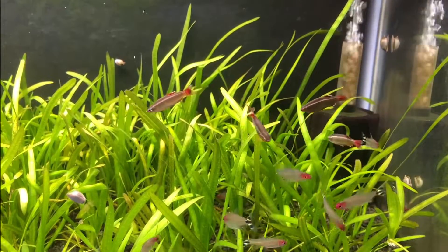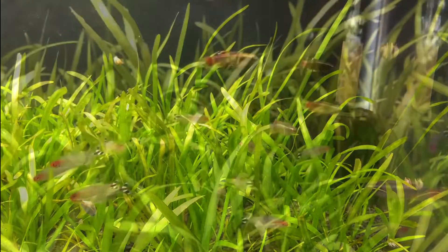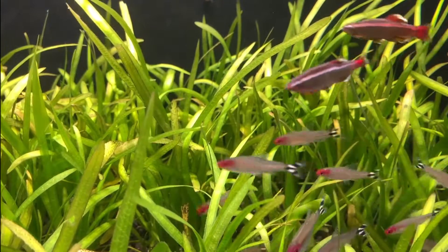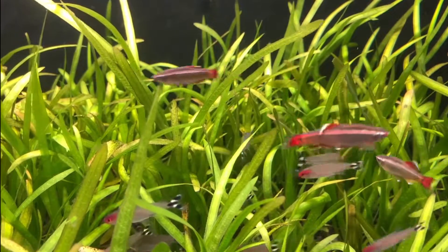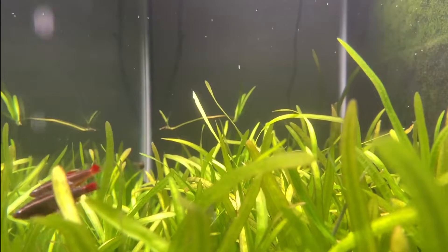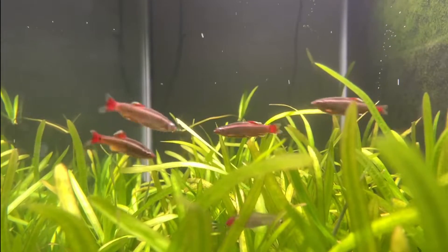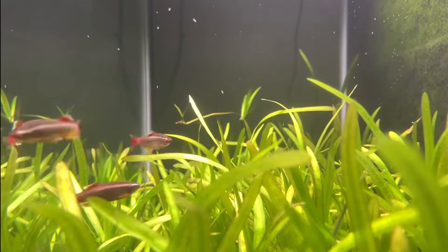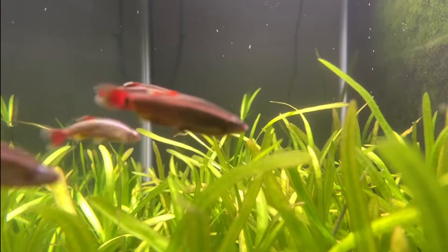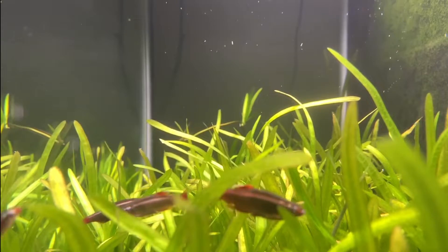Some say within three days of planting this, you'll actually see shooters coming through your tank from the base plant. It's been different in my waters — I have not had as much good luck, and there are a couple of reasons that could be, one being a thicker substrate. It is different from other aquatic plants because it actually grows completely submerged, whereas other ones can grow immersed or submerged — this one has to grow underwater, otherwise its leaves will just die off. It won't grow shooters that go out of the water like some plants will, which is why you see it flop over in your tanks. Val is kind of like a horse of many colors — depending on the water conditions, it can actually change and grow differently wherever it's planted, which is why there are so many different kinds of this plant around the world.